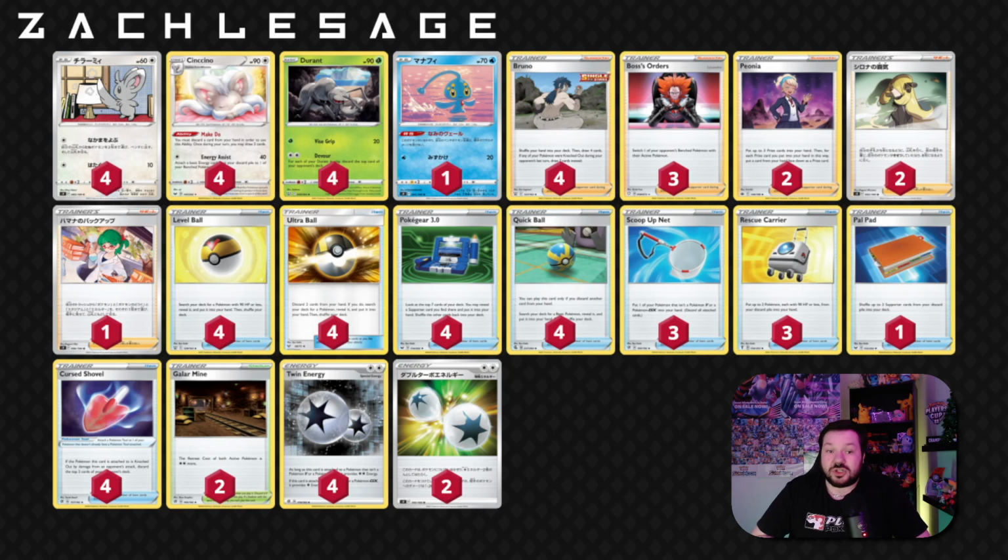You can get back Cursed Shovel, so you can get access to more discarding of your opponent's deck, because each Cursed Shovel is worth 2 cards off the top of your opponent's deck. You can get back Galar Mine to keep your opponent's Pokemon in the active a little bit longer with Boss's Orders, or cause them to retreat, or anything else. And you can also get back another Pokemon, so maybe it could be a Durant. Roseanne's really helps it a lot.